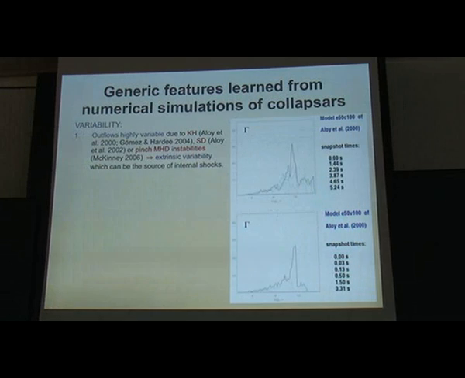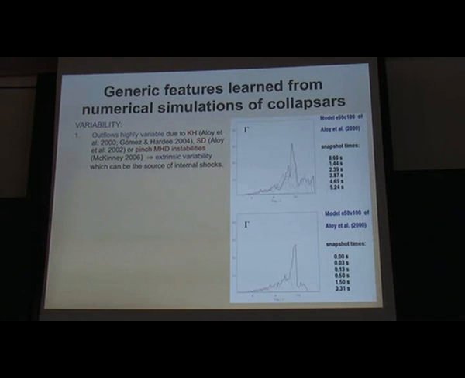Now, the variability in the outflow is imprinted by several waves. On the one hand, once the jet starts to propagate through the star, it's unavoidable that it will be prone to Kelvin-Helmholtz, shear-driven, or pinch-mediated instabilities. I like to call this variability extrinsic variability. Those are profiles of the Lorentz factor along the jet axis, and you see how variable it can be as the jet moves along the star. This variability can be a source of internal shocks.